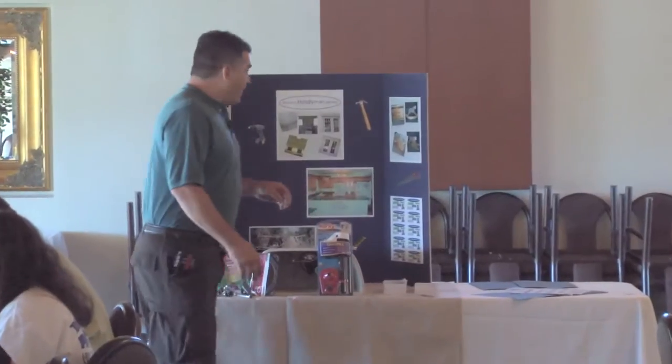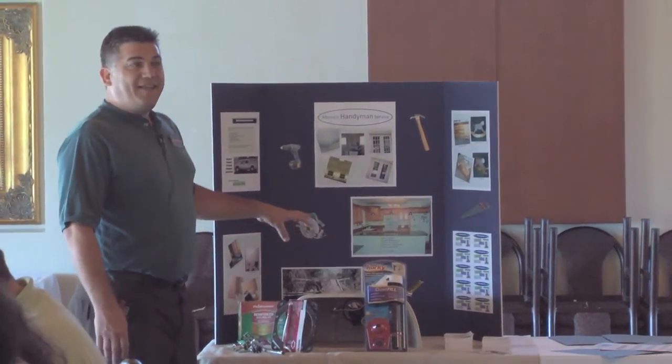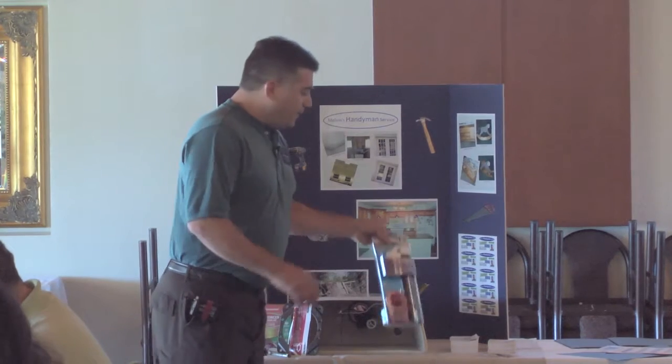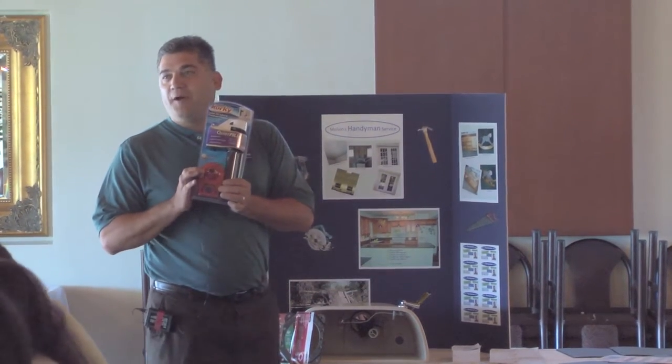Today I thought I'd talk about toilet parts. I've been fixing a lot of these lately, so I thought I'd point out some of the basic stuff with the toilet tanks and what goes wrong in them. This piece right here, the little flapper in here, 90% of the time that's where the problem is.